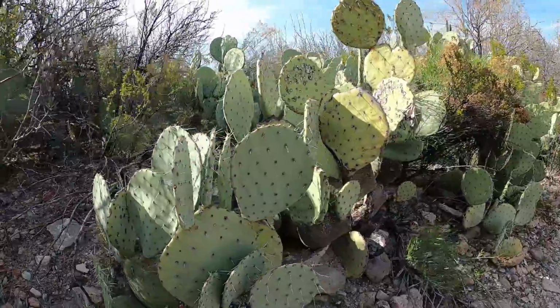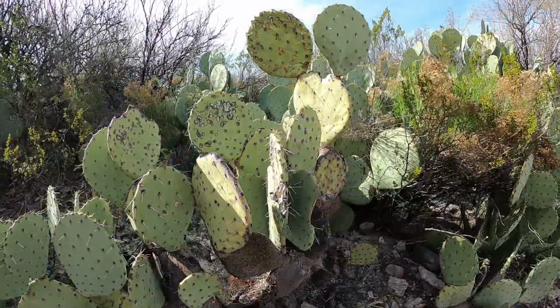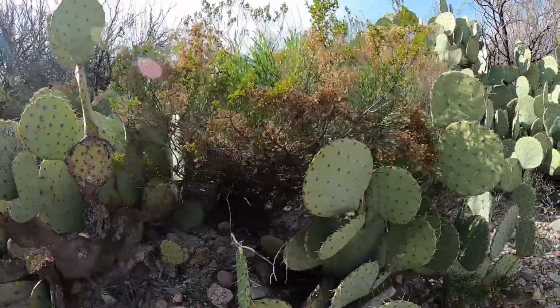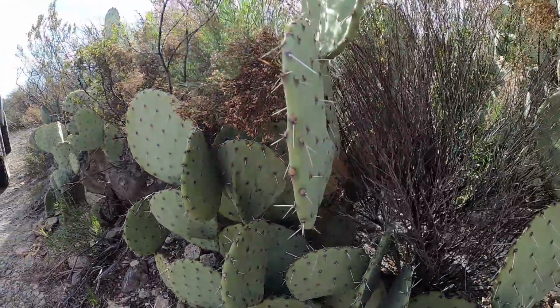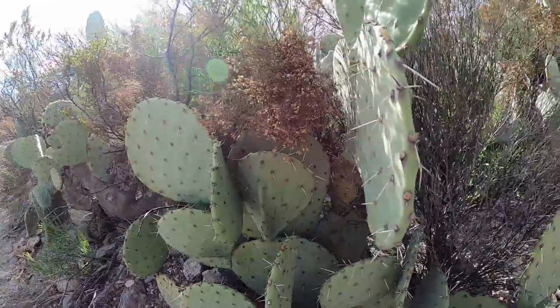While you're out here, guys, make sure to be mindful of the cactuses. For the most part, if they were right off of the trail, they did a pretty good job of declawing them, for lack of a better word. But every now and then, you'd run into one, much like this one, that has not been trimmed up.